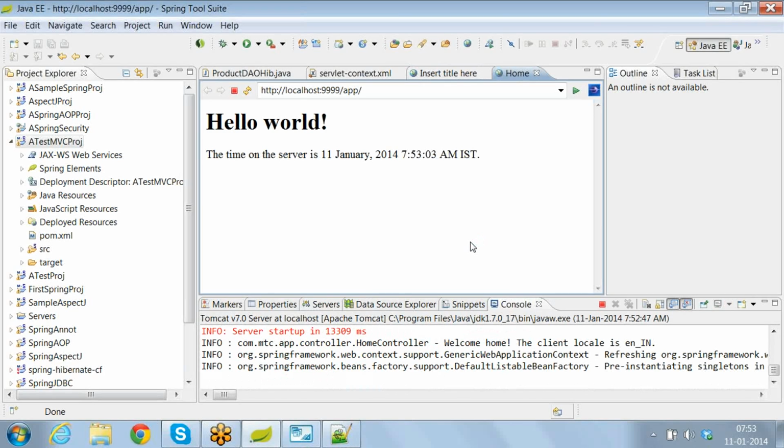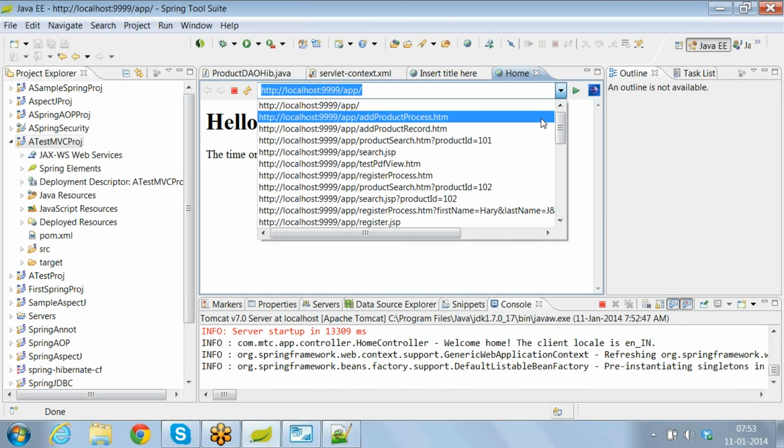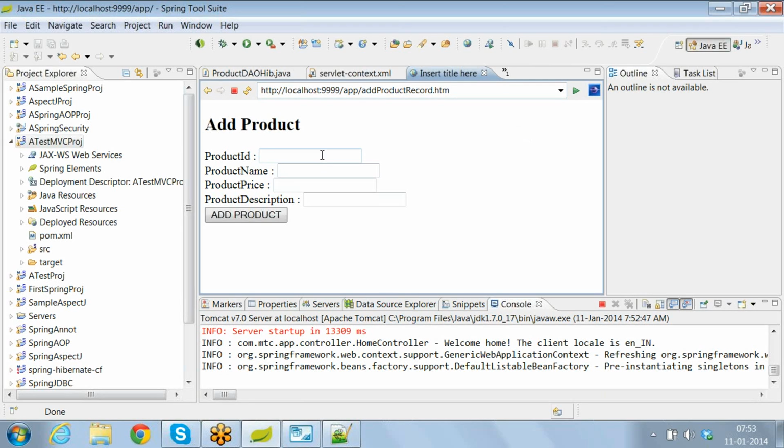So now we'll see whether the advice will be applied or not this time. Then add 108. Okay, we'll click on add.